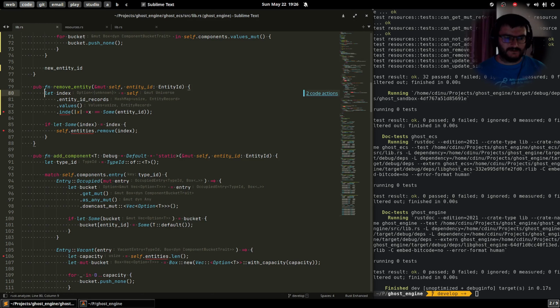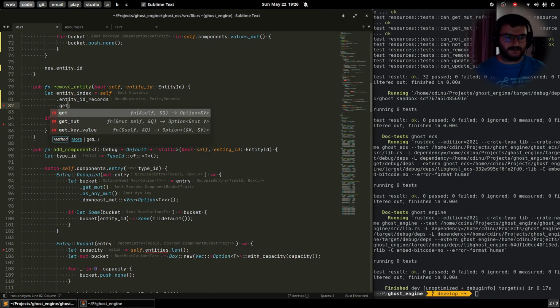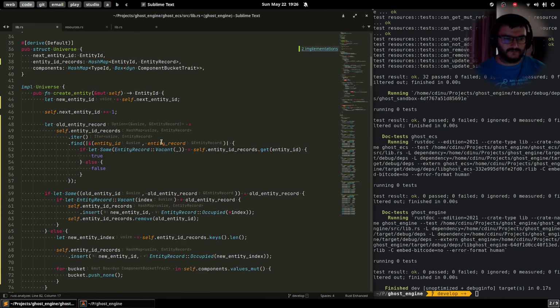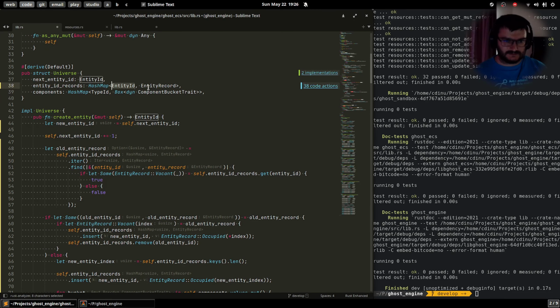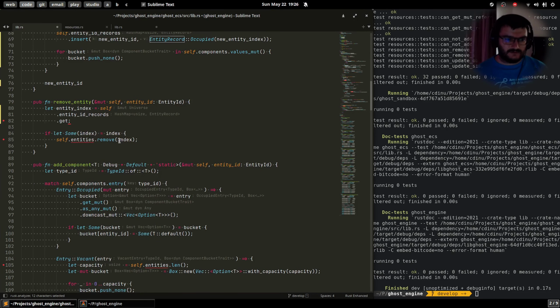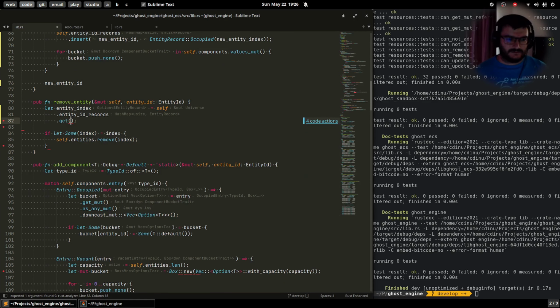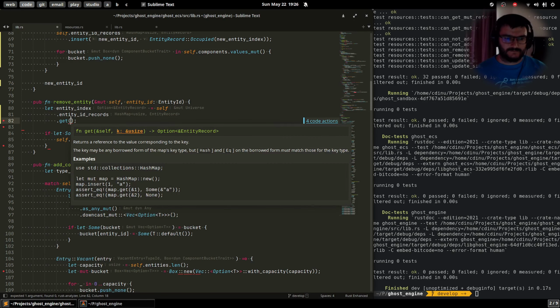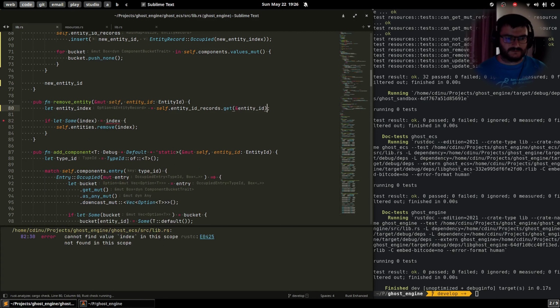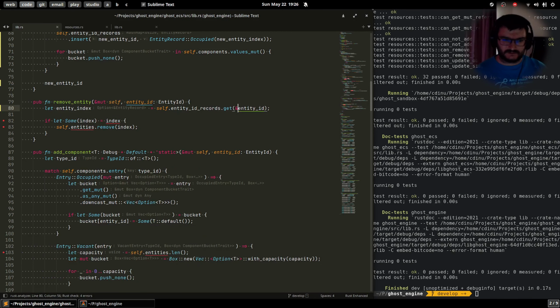So entity index, we look for our entity index in our entity records, and because we are mapping entity IDs to entity records, we just look for the entity ID we get as an input parameter to the function.